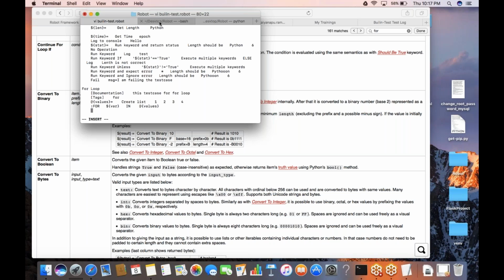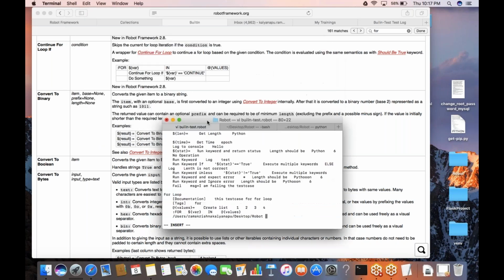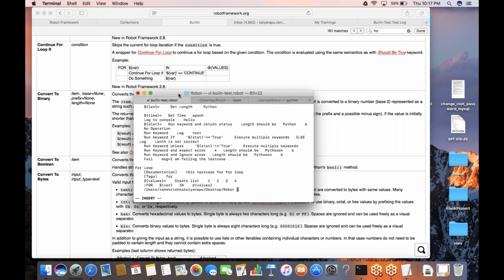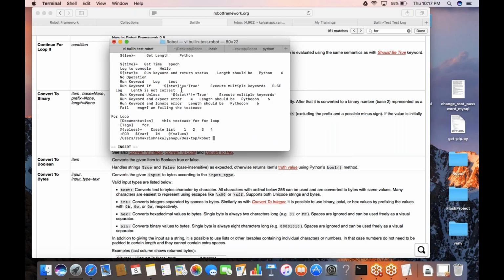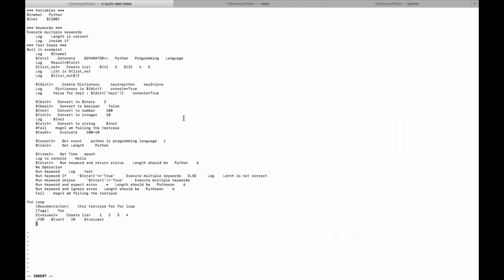and we should give indentation. So from here again we have to give indentation.